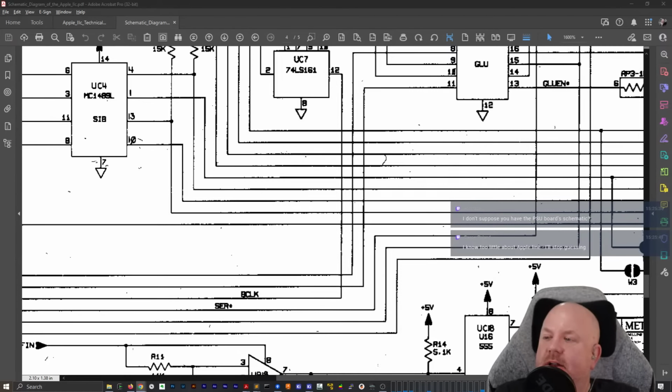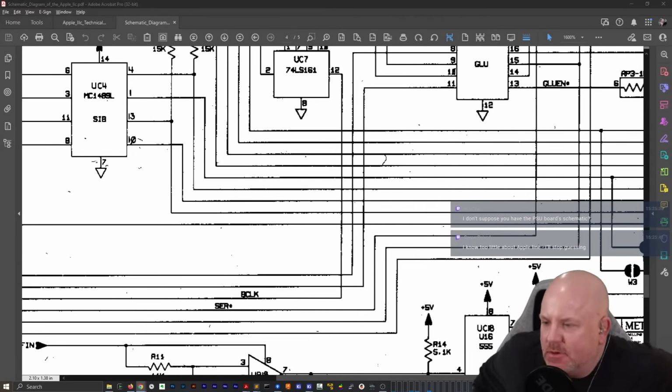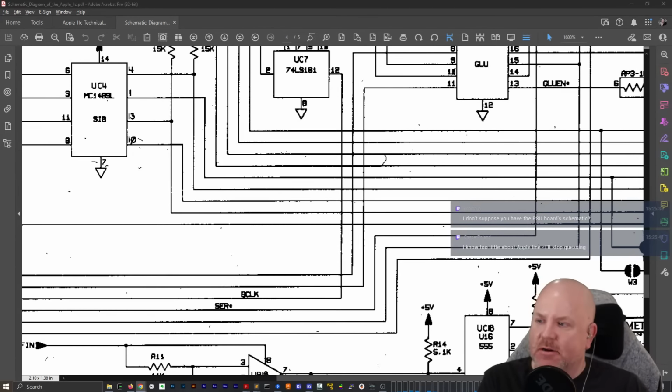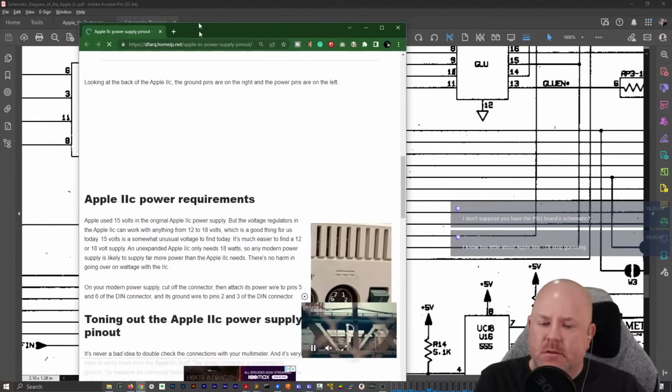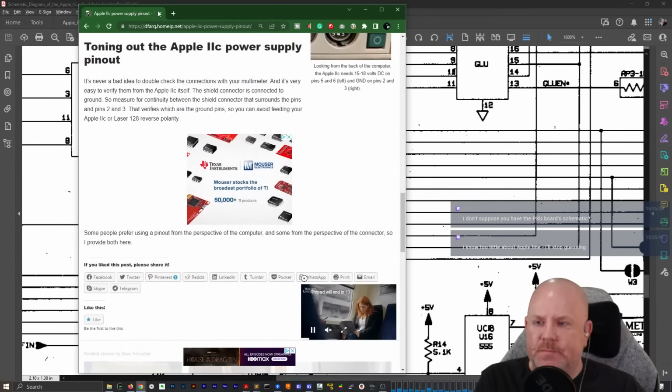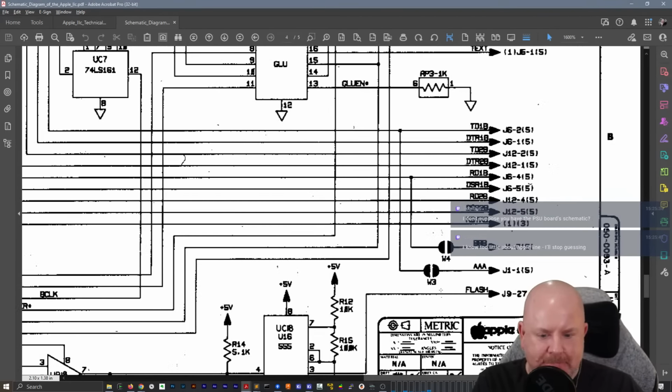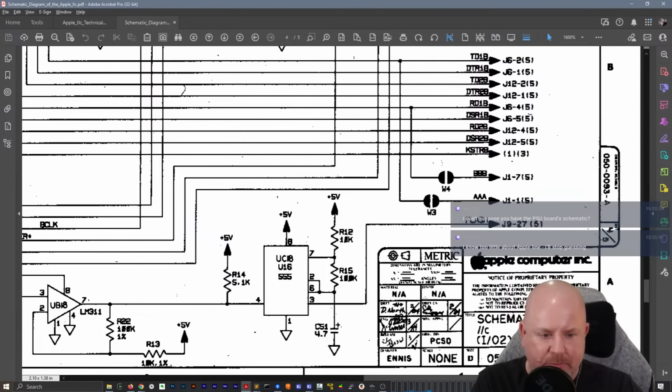I welcome your guesses. I don't mean to dismiss them if I think they're wrong. Even if I think somebody guesses wrong, it still kind of sticks in my mind because I try to think, how could it be right? It's just sometimes it's kind of obvious. Yeah, I don't think anyone has the schematic. Well, I guess I could go get my power supply board and we could make one. Which maybe we'll do that. That might be a fun lab project.